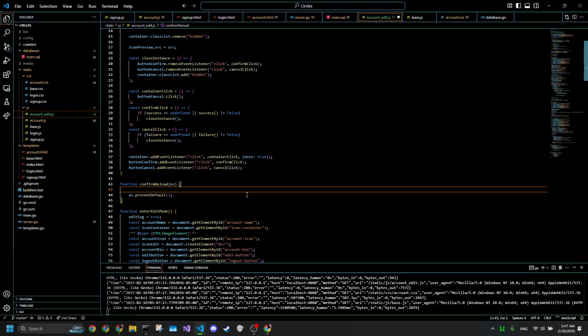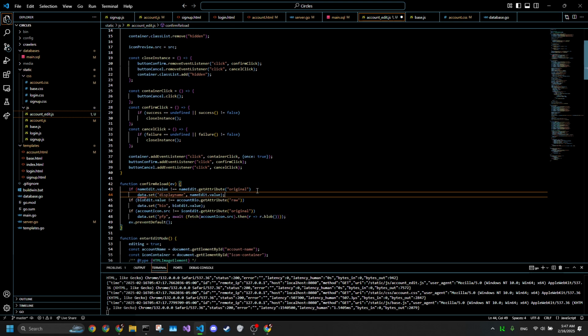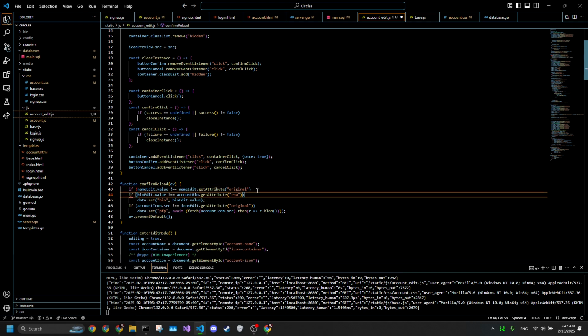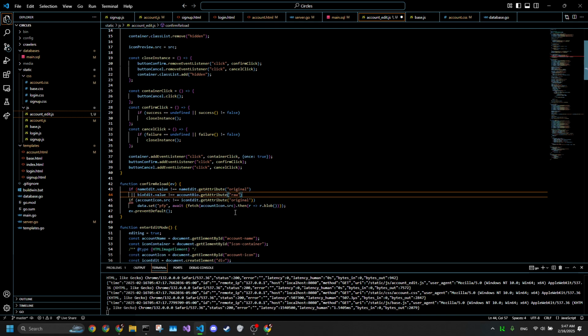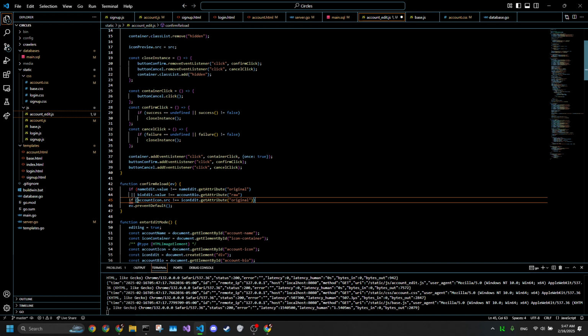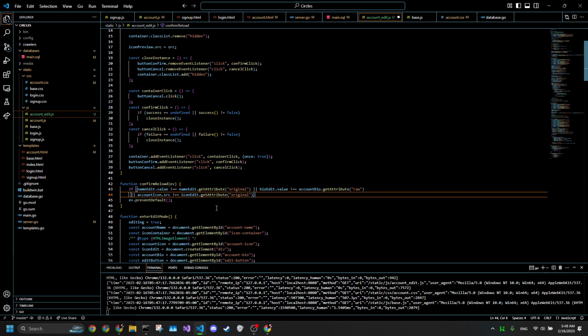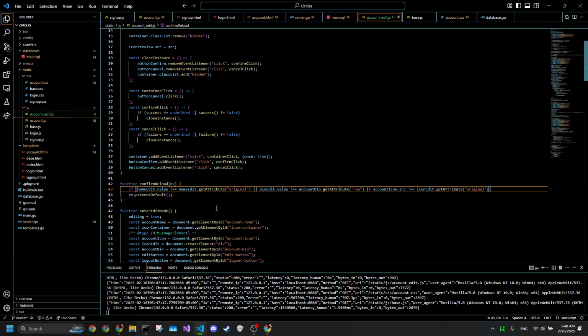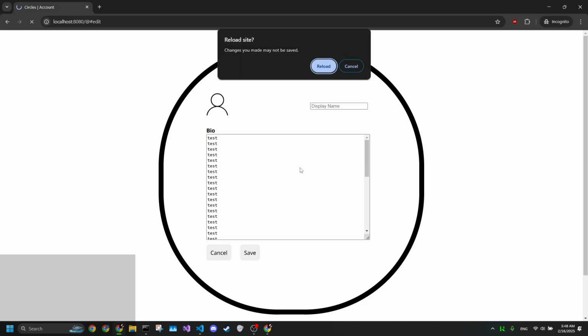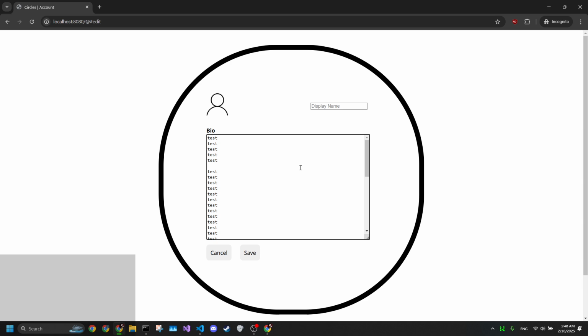Then prevent default. So now that does that.